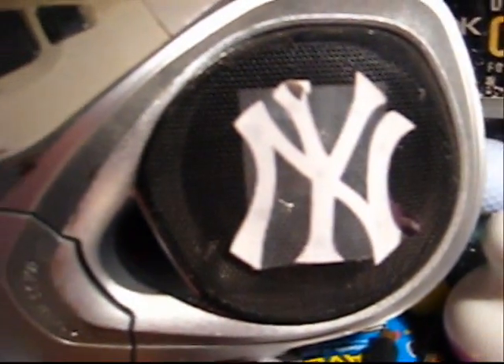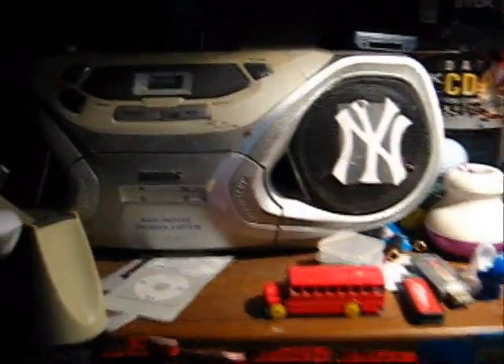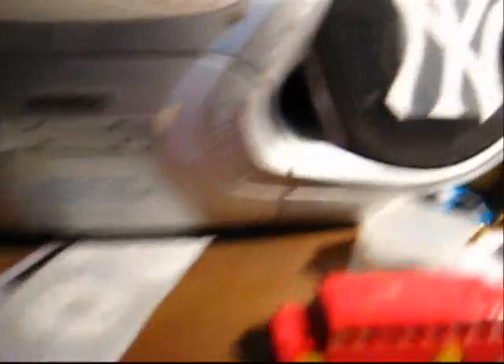Now I have it hooked up to my computer and as you can hear it sounds pretty good. I'm talking through my boom box — what do you think? It sounds pretty good. Turn the volume up a little bit, then you gotta step back because it has feedback. Works pretty good for something that's homemade, and that's my boom box as seen in my MP3 player through my boom box video.